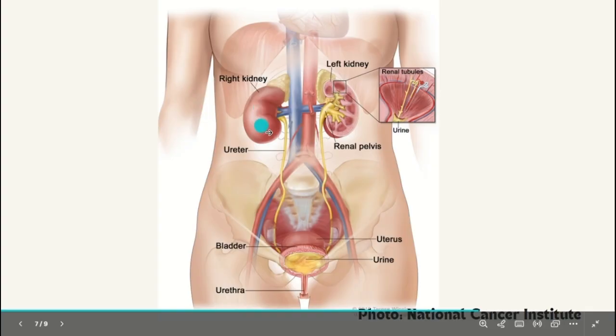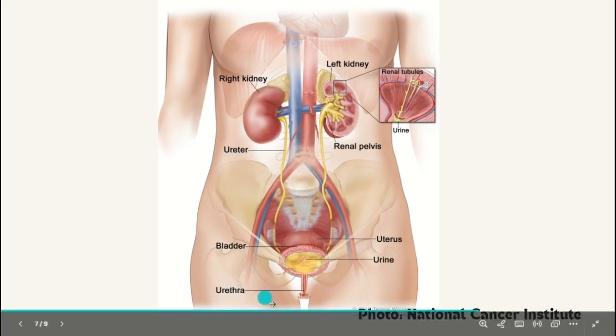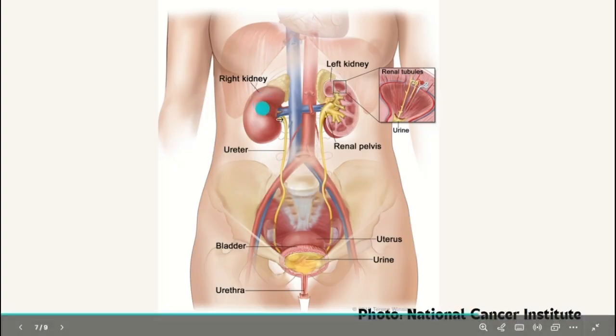Just know that it's the kidney. We have nephrons. This is what the nephron looks like. The ureter, if you want, just follow along with the diagram. And do not mix up ureter and urethra, because I feel like when I learned it, we used to mix them up. Just remember, the urethra, all the way down at the bottom, is literally the exit that brings the urine outside of the body.